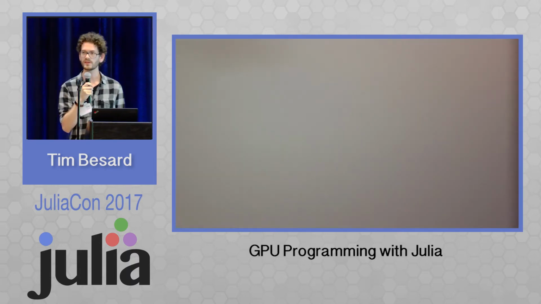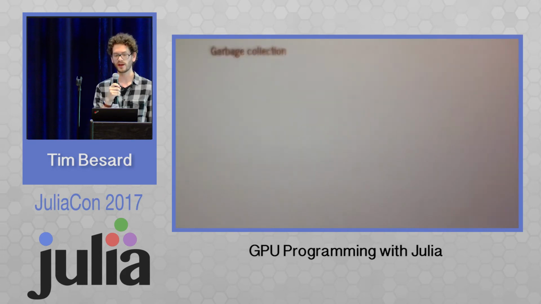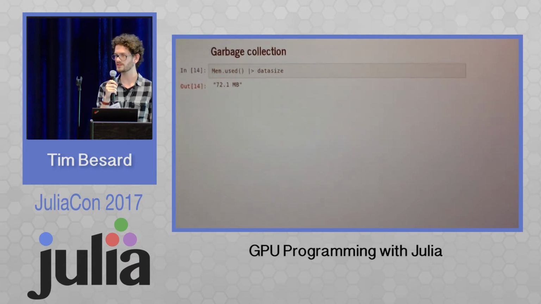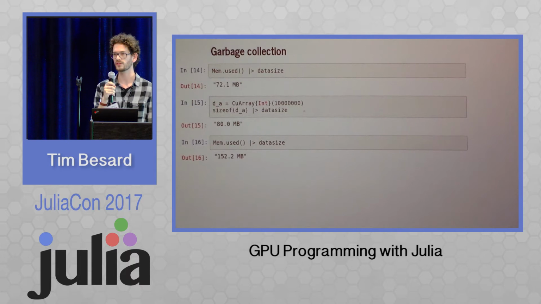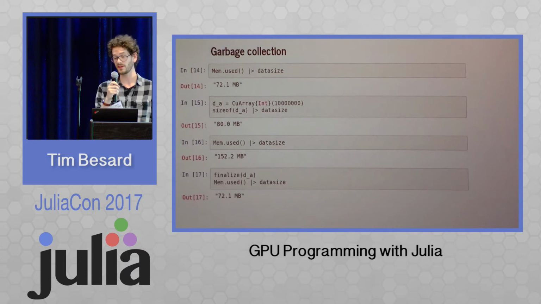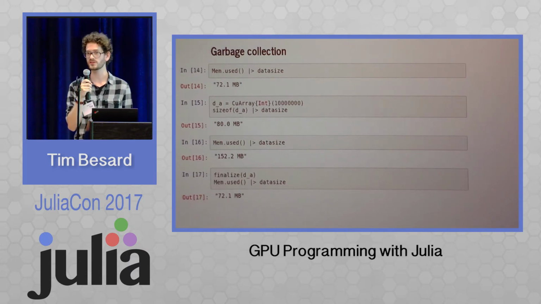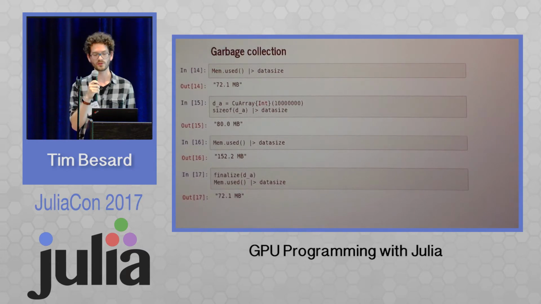One interesting property of the QArray we developed is that it's fully garbage collected. Say we want to inspect the current memory usage of the GPU, the mem subpackage is also part of CUDA driver. We currently see that on a brand new context there's 72 megabytes allocated. If we allocate an array of a couple of elements which would take 80 megabytes, we can clearly see that the usage of the memory on the GPU increases by around 80 megabytes. However, say we forcibly finalize the array, which the garbage collector would do when the object goes out of scope, we see that the memory usage on the GPU drops back to what it was before.